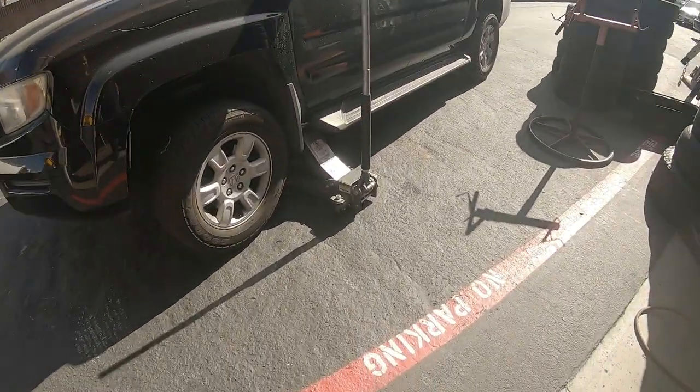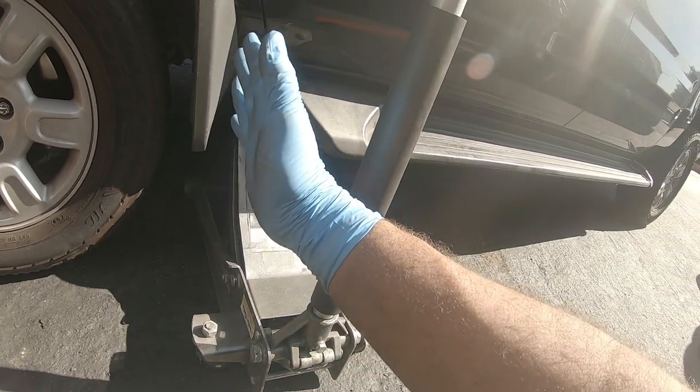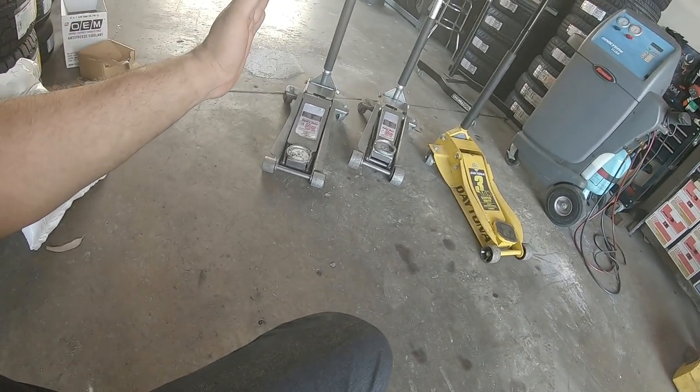See this leg? It's kind of twisted over to the side, and this foot is off the floor. I lifted a Tahoe the other day and I saw it kind of tilt to the side. I was like, it's going to break already. But it hadn't. I've got to say, for it being Harbor Freight, for the price that I paid, and for the amount of times I've used them up and down with heavy stuff — big F-450s — I haven't had any issues with them. Although this one is the one that's kind of getting crooked a little bit. When you lift it, you can obviously tell it slants a little bit.